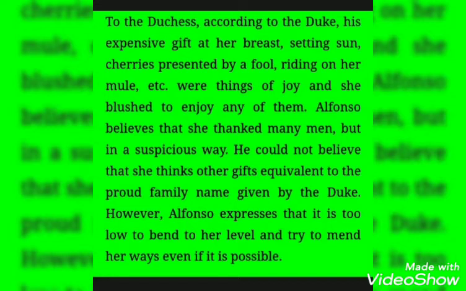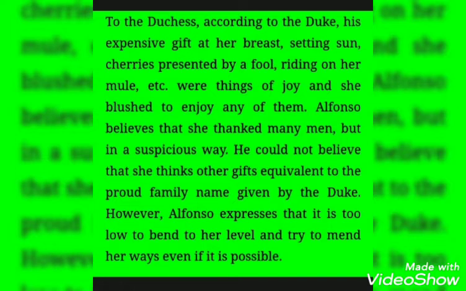To the Duchess, according to the Duke, his expensive gift at her breast, the setting sun, cherries presented by a fool, riding on her mule, etc., were things of joy, and she blushed to enjoy any of them. Alfonso believes that she thanked many men, but in a suspicious way. He could not believe that she thinks other gifts equivalent to the proud family name given by the Duke.